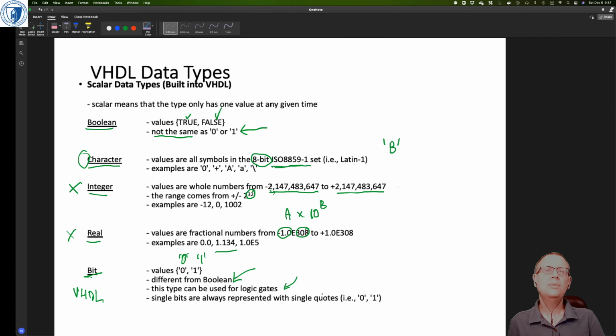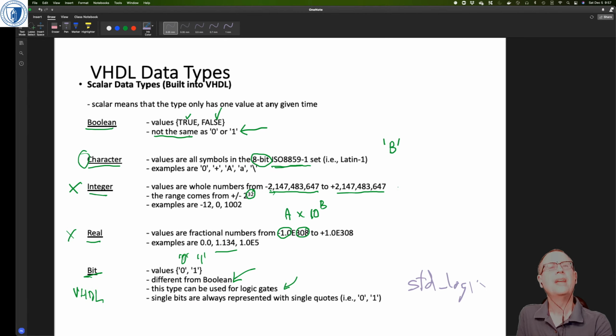And there are some of the values that we've looked at. Maybe we haven't used some of them. We might have used integer. I don't think we used real. I don't think we used bit. I think we used logic instead of the bit value.